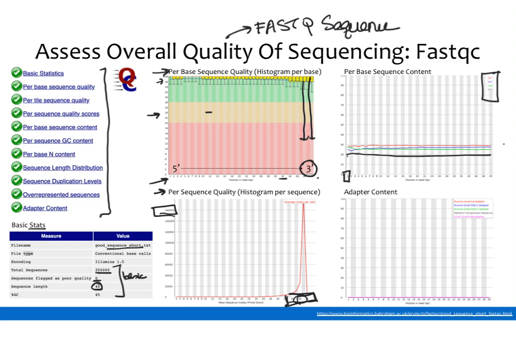And finally, there is a graph for adapter contents. This tells you if your sequencing data has been contaminated by any known adapters. Adapters are often added into sequencing while the sequencing is happening to allow the sequencer to recognize the sequences and amplify them. But ideally they should be removed during the sequencing so they don't interfere with further analysis of your FASTQ files. So this just shows you whether you have any adapter contamination or not. And in this case, since everything is 0, we do not have any adapter contamination.